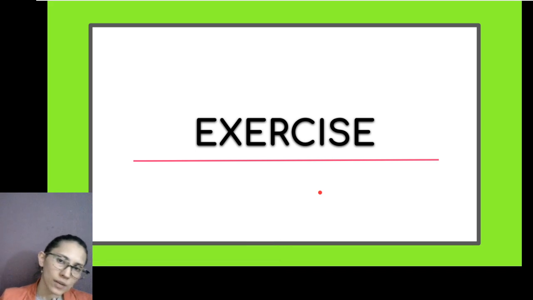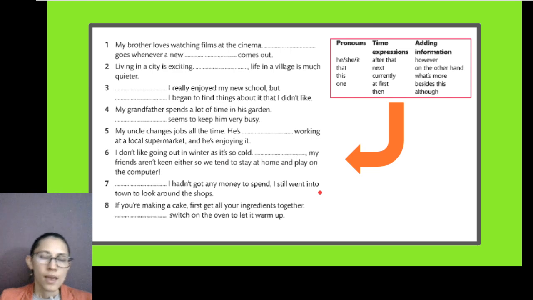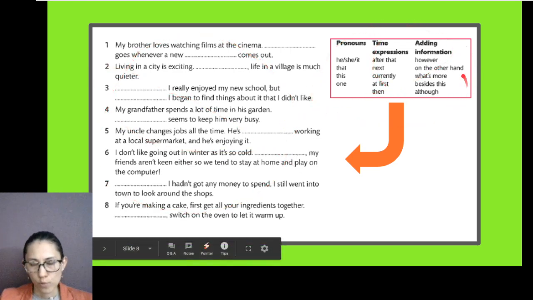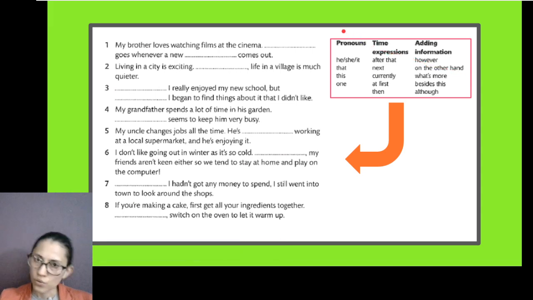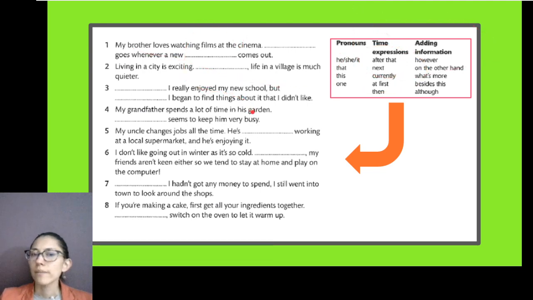Now let's keep working a little bit more on how these words actually work in a text so you can identify why you need to find them. Here you have a set of 8 sentences and a box with some options, and what you need to do now is, in your notebook, write the numbers 1 to 8. There's no need to copy all the sentences. The only thing that you need to do is to write in front of each one of these numbers the options that you have chosen to fill those gaps. Please stop the video at this moment so you can actually do this exercise.